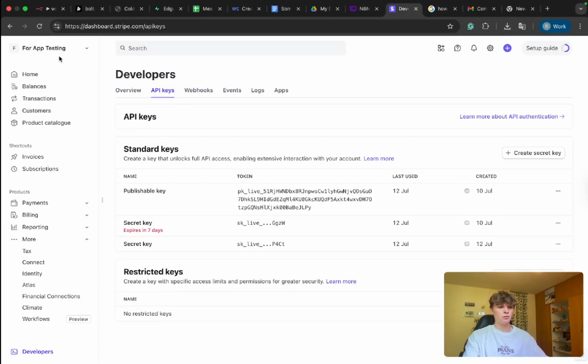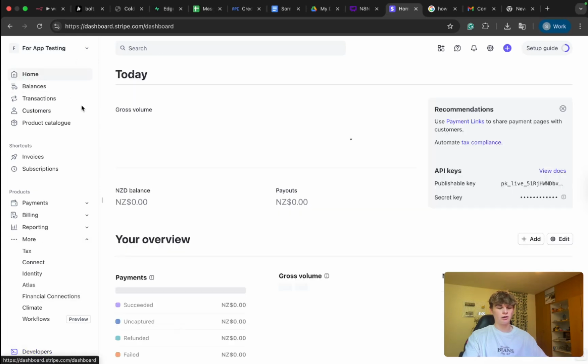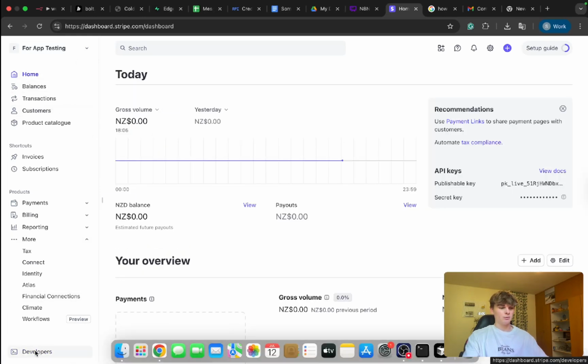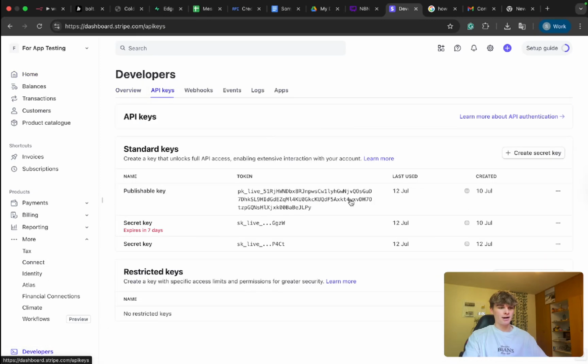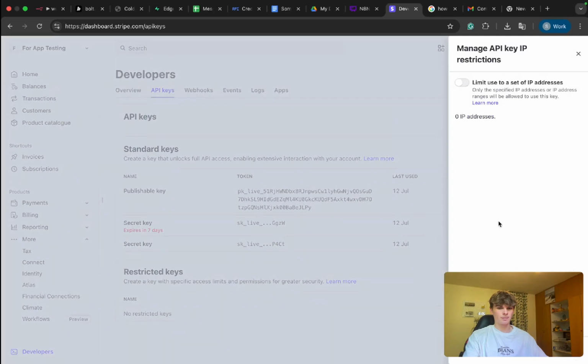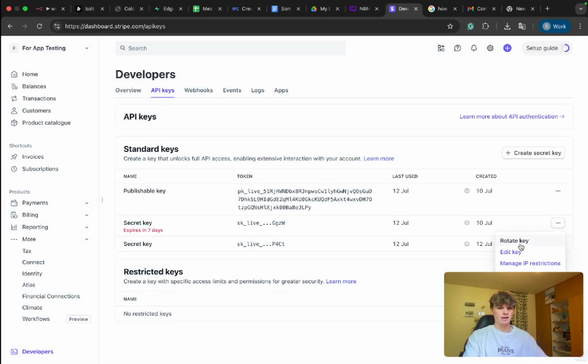I've created a new account here. And then when you're in the home page, usually you'll be here. And then when you go down to developers, go API keys, and then you'll need to create a secret key. If you have already created a secret key like me, I'm just going to use this test key. Expires in 7 days. Yes, this one. Where do I go? Oh, where's the review key one? I might just rotate the key. No. Rotate key.